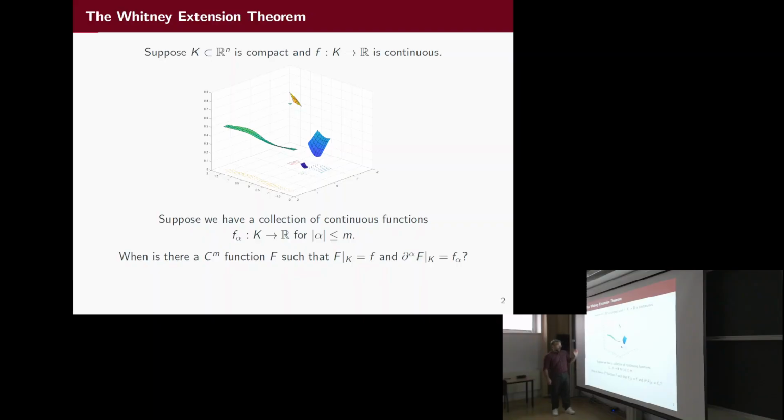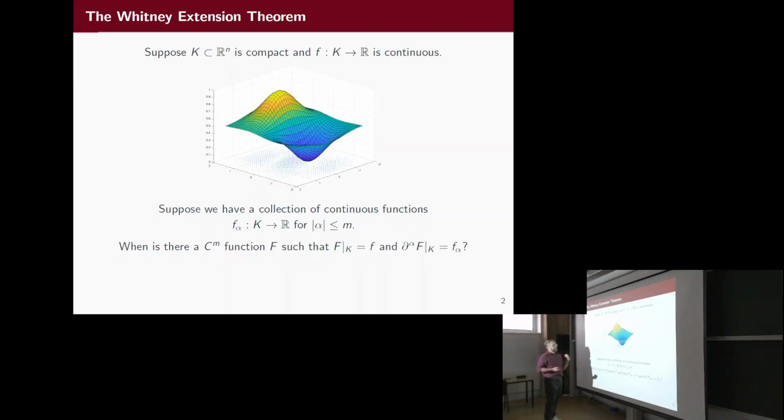Anyway, when can we extend this picture smoothly? When can we interpolate the data here smoothly? In other words, when is there a C^m function, capital F, so that when I restrict capital F to my compact set, I get the original graph I pictured, and all the partial derivatives of F match up with this family f alpha? So what I'm doing is I'm assigning values of the function, I'm assigning derivative values of the function, I've got some data here, and I want to know when can I fill in the gaps nicely. There it is. When can I fill in the gaps nicely, like that picture?